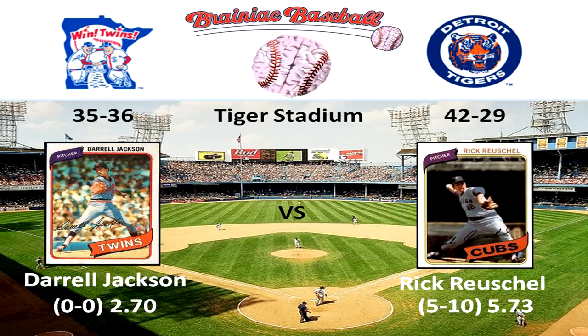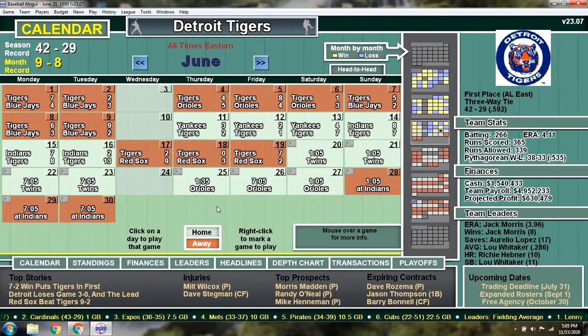Hey everybody, welcome back to Brainiac Baseball's 1980 Detroit Tigers season replay. Today's matchup is between the Minnesota Twins and the Detroit Tigers at Tiger Stadium. On the mound for the Minnesota Twins is going to be Darrell Jackson, who's 0-0 with a 2.70 ERA. He'll be making his second start of the season. And for Detroit will be Rick Reuschel, who is 5-10 with a 5.73 ERA.